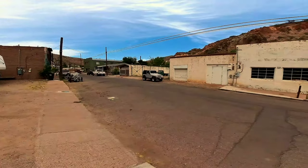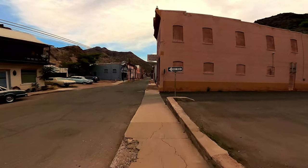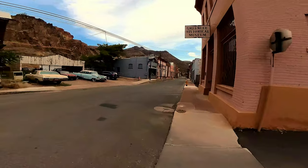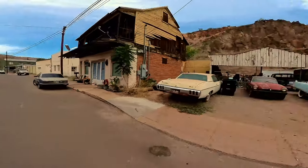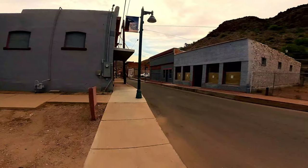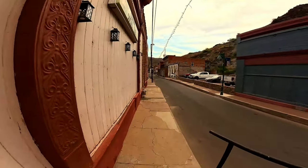Is it worth a trip out here? Yeah, if you're into mines and old mining towns, it's definitely worth the trip. It's a beautiful drive — if you come in from Globe or that area, it's absolutely beautiful. I was definitely wrong earlier in the video: it is a two-way street, obviously — you can see cars parked in both directions. It will be a tight two-way, though. Let's hope you have two Priuses going through at the same time. It is quiet; I haven't encountered anybody — it's a very sleepy town.